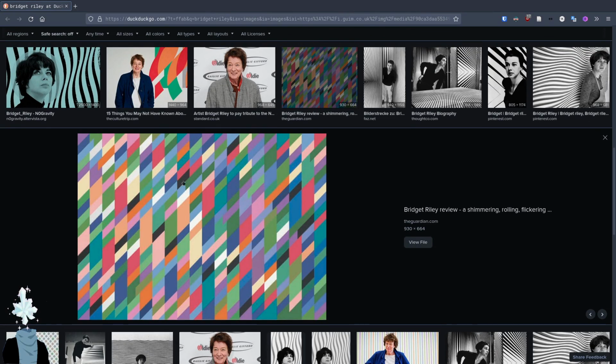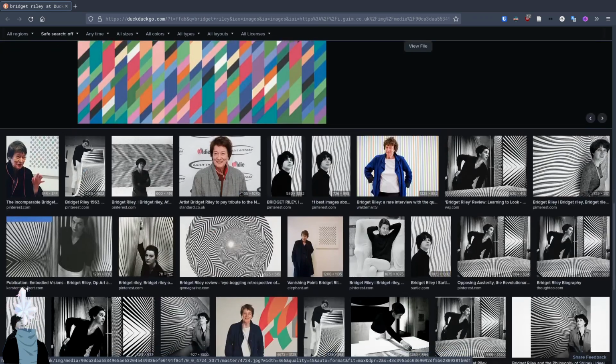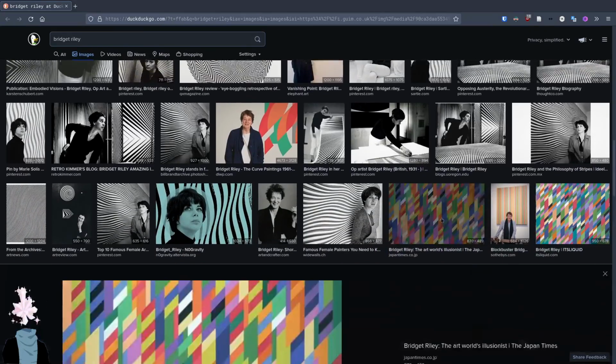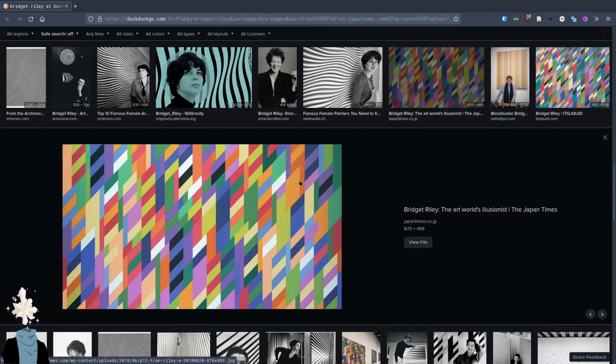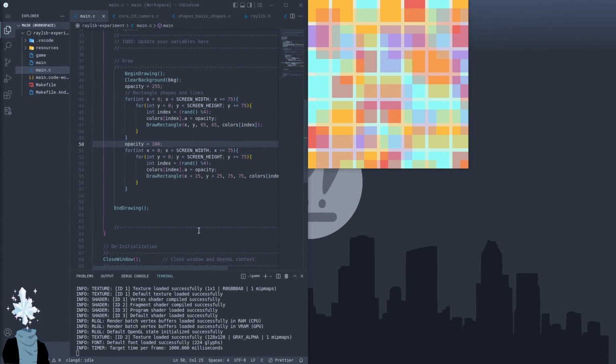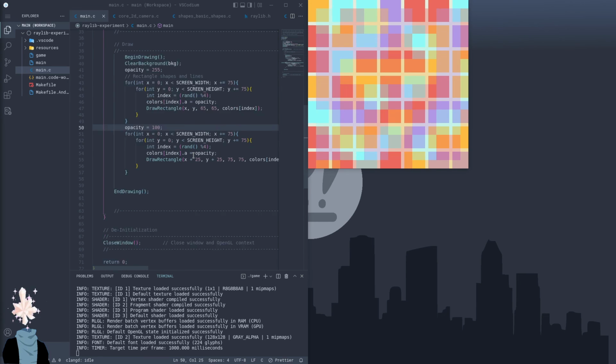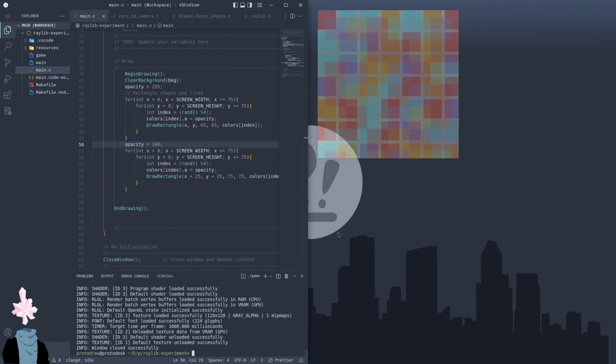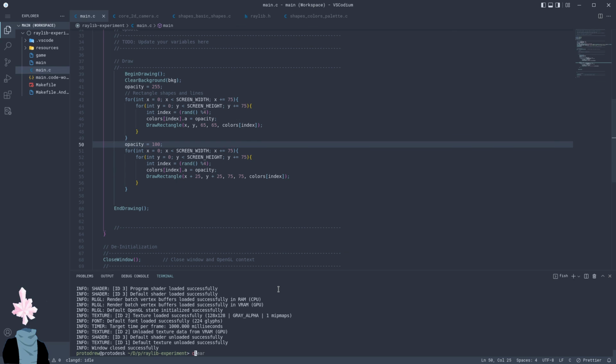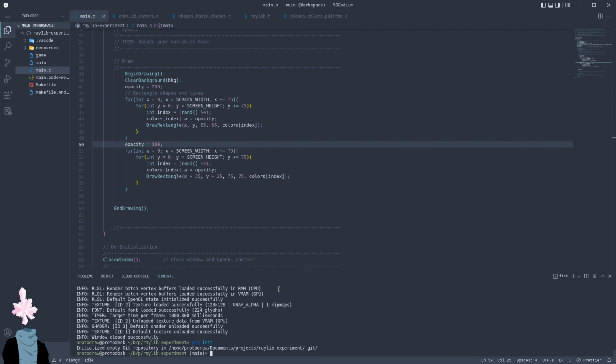This used to be my banner back in the day on Masto. And so I was inspired by that, and I wanted to make something geometric and with bright colors. So I think that's actually where today's stream is probably going to end. I'm gonna just go ahead and make a little git repo.